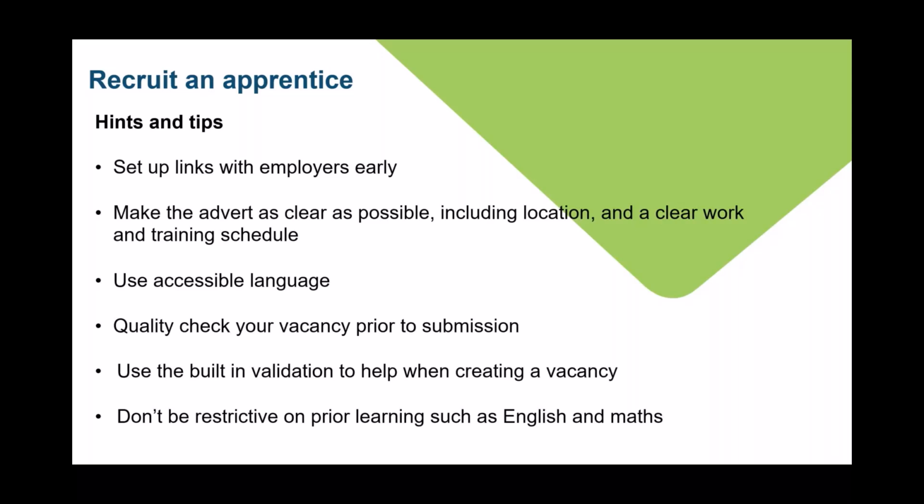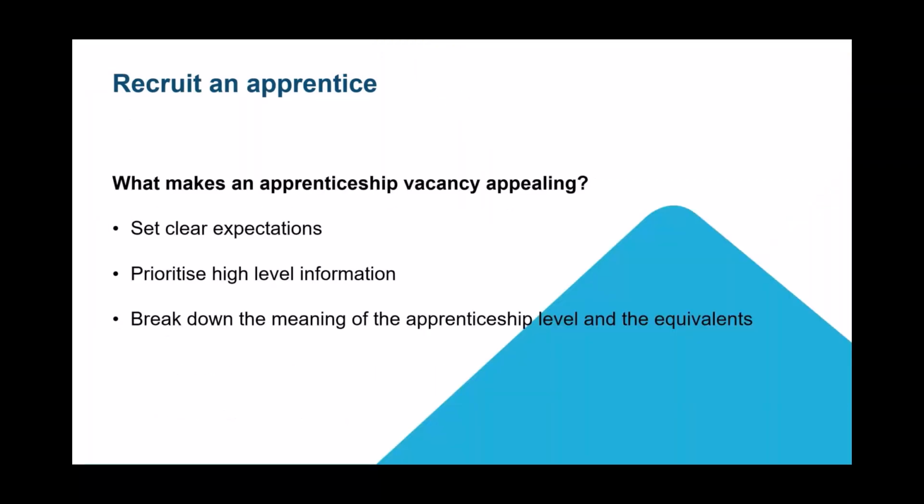And then, what does a young person or an adult or any candidate really need to see? What makes a vacancy appealing? I think first, set really clear expectations for somebody looking at it, so they can see really quickly, from the job summary, what's expected of them, what their educational needs are, and then also what they will get out of it at the end. If you make that really clear, often people can make really quick decisions about whether that's an appealing vacancy for them.